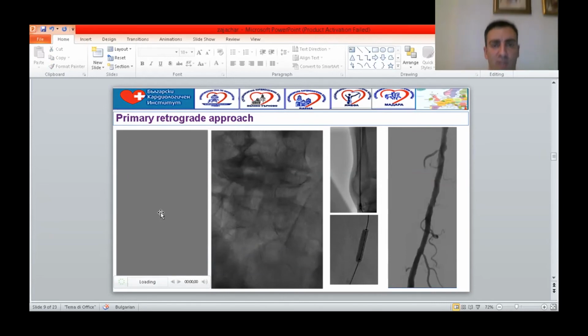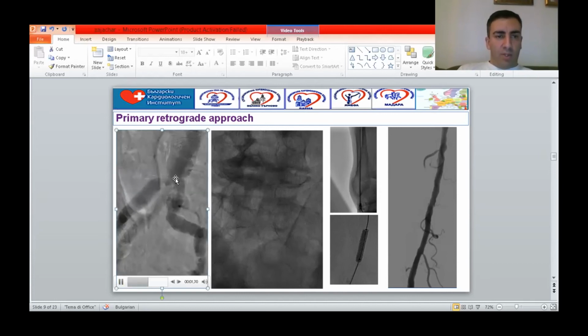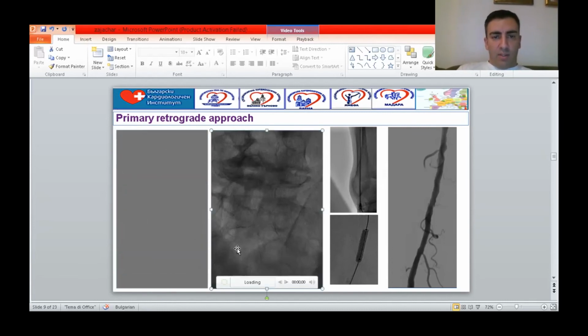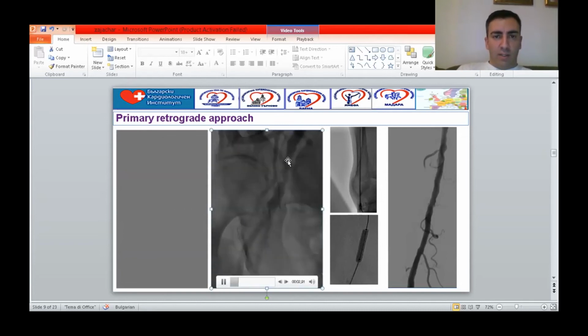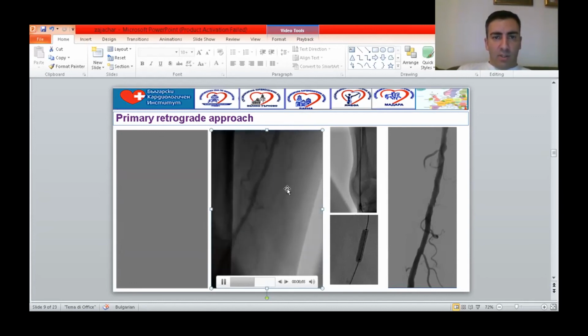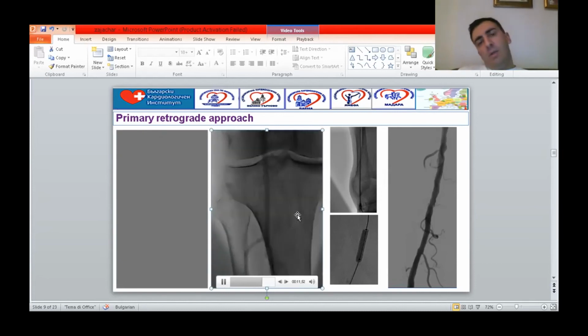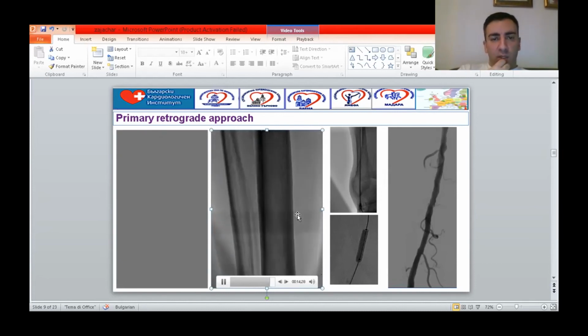So this patient is after aortofemoral bypass. So we have diagnostic procedure from radial approach, and you can see here the bypass. Iliac artery is occluded, external iliac artery is occluded. On the next picture, we can see diagnostic of the whole leg. Here you can see the bypass to common femoral artery, and there was a critical stenosis of the superficial artery. Patient was symptomatic with claudication.